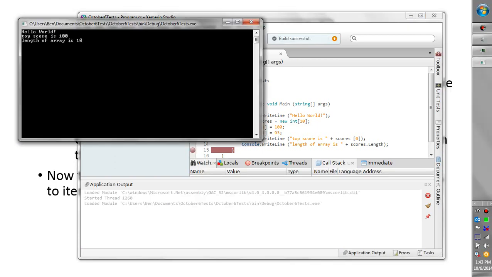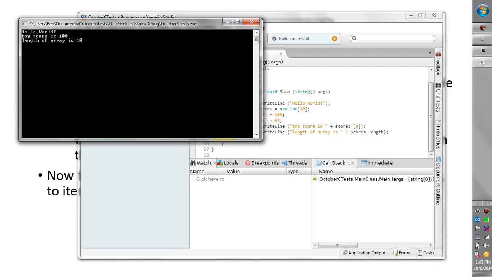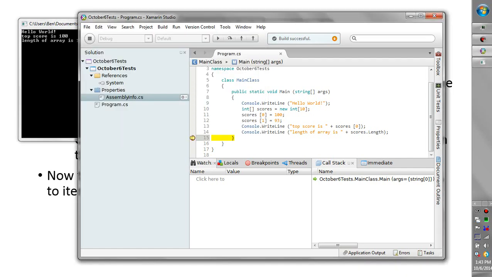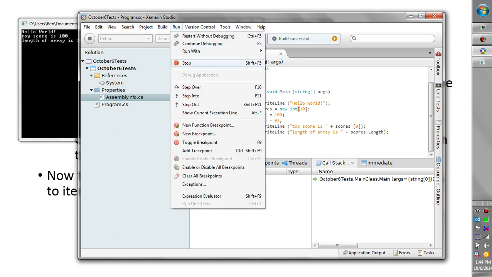run it, and indeed we say that length of array is 10. The reason it's 10 is because we sized it 10, not 2. I was wrong, because I had thought that we just declared this to be of open size, but instead we declared this to be of size 10. So keep in mind that it will create that many positions for you in your array, whether or not you actually output them. Now that brings up a good question.